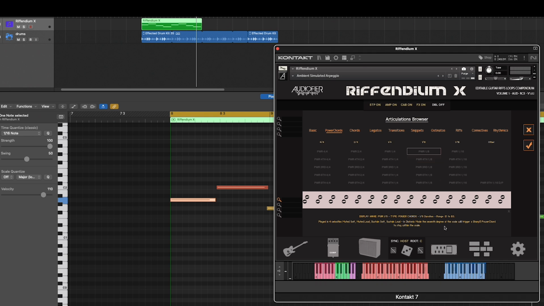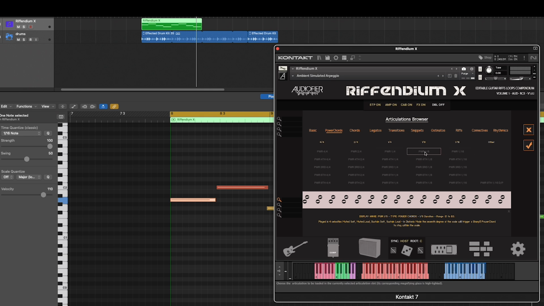In diatonic mode, the 7th degree of the scale will trigger a sharp 5 power chord to stay within the scale. So basically, when you are in C major and play a B note, that B will not trigger a normal power chord, which would consist of B and F sharp, while it will play a B and G, which is like the 5th with the 3rd on the bass. We will see. Because if we play the F sharp, it would go outside the scale of C major.